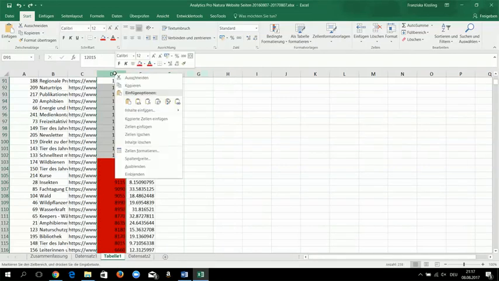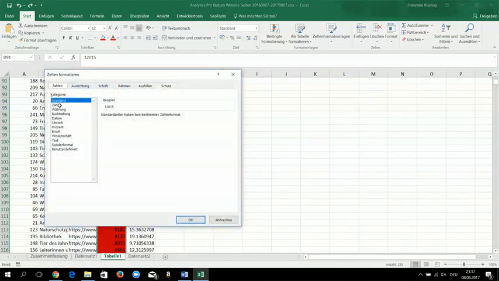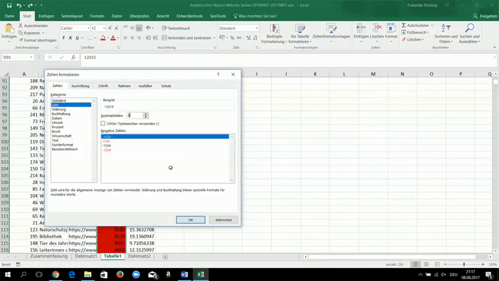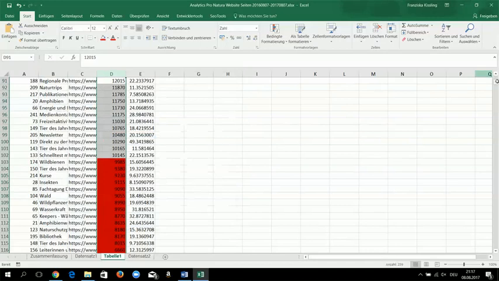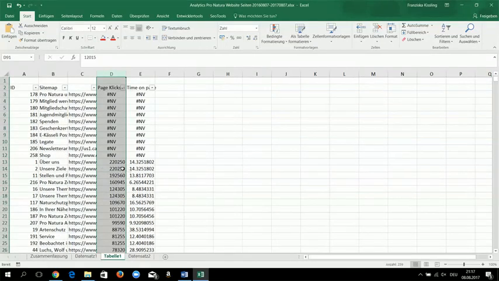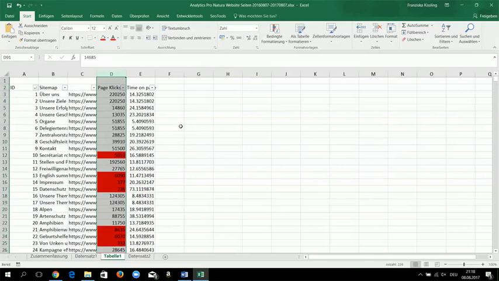Reformat that again, so that there are no funny numbers going in. So, and once you're done and you highlighted the parts you're interested in, then you can simply go back to your ID and sort it in the range which was before, corresponding to your sitemap.